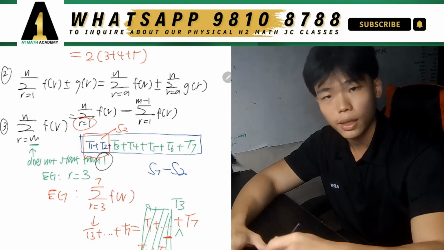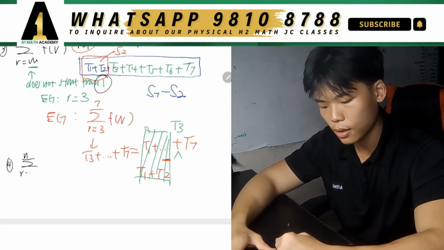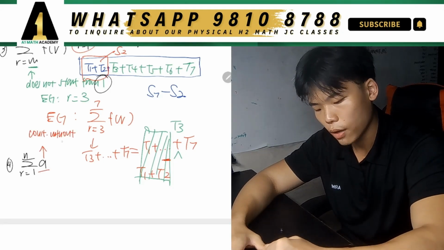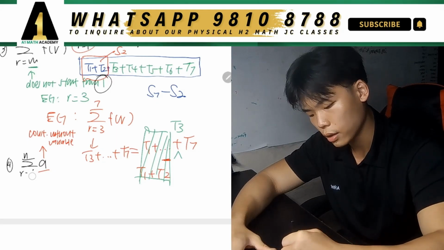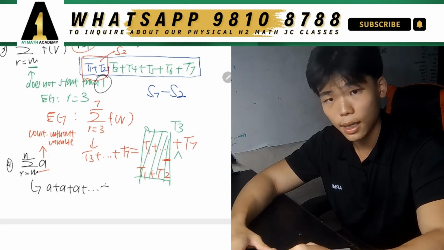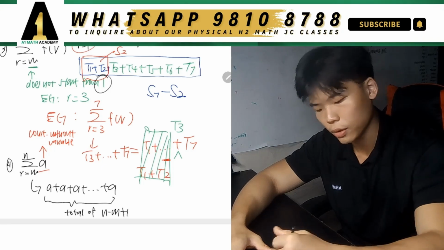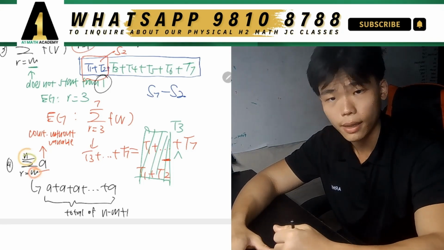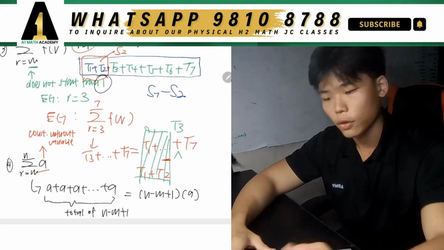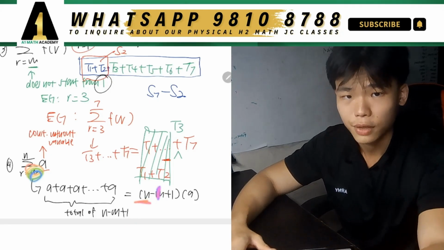Okay, and then number 4 would be a summation of a constant. For instance, something like r equals to 1 to n of a. If a over here is a constant without variable, okay, I'm just going to write r equals to m over here. So this one would be a plus a plus a plus dot dot dot plus a. How many times? A total of n minus m plus 1 times, because we start from m and then we go all the way until n. So this would be n minus m plus 1 times a over here. And then of course, if the m is 1 itself, here will be 1, and in the end what you're left with is just n times a over there.